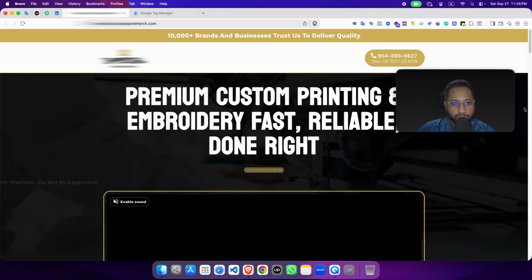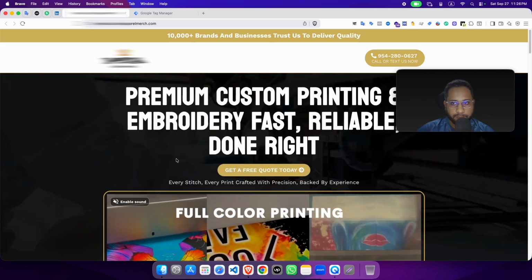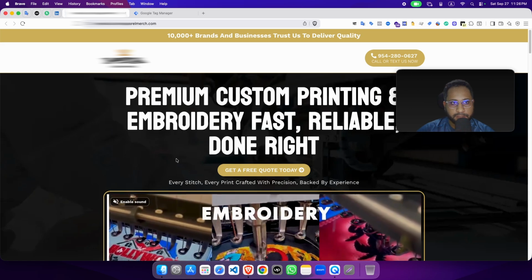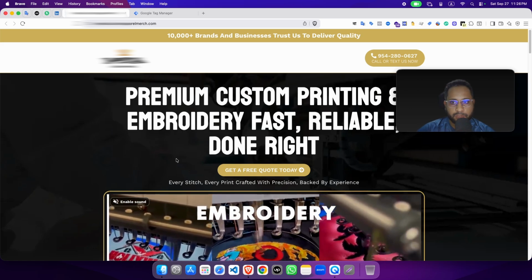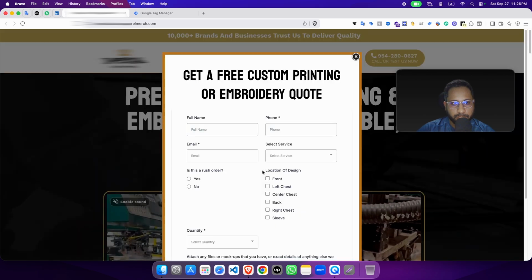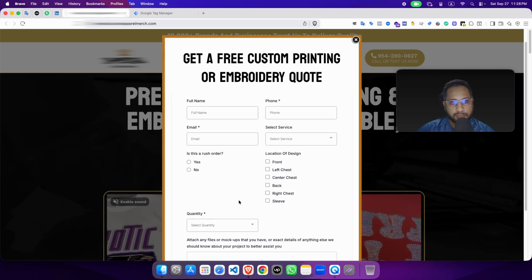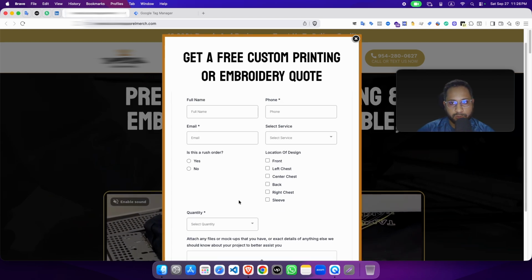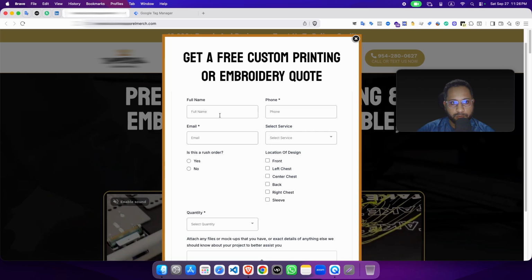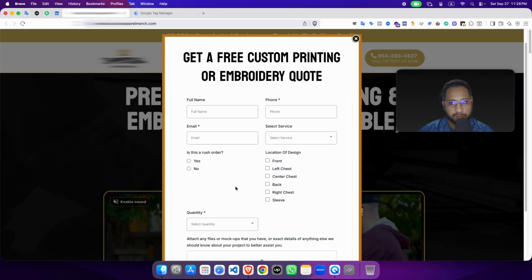I will close it. The client needs conversion tracking. When a customer visits the website and clicks this button, they get a lead form. They want to know how many people submit the lead form, and they also want to send user data like full name, phone, and email to the marketing platforms, actually for Google Ads. Google Ads has enhanced conversions. If we send the user data with enhanced conversions, then our ad performance will increase.